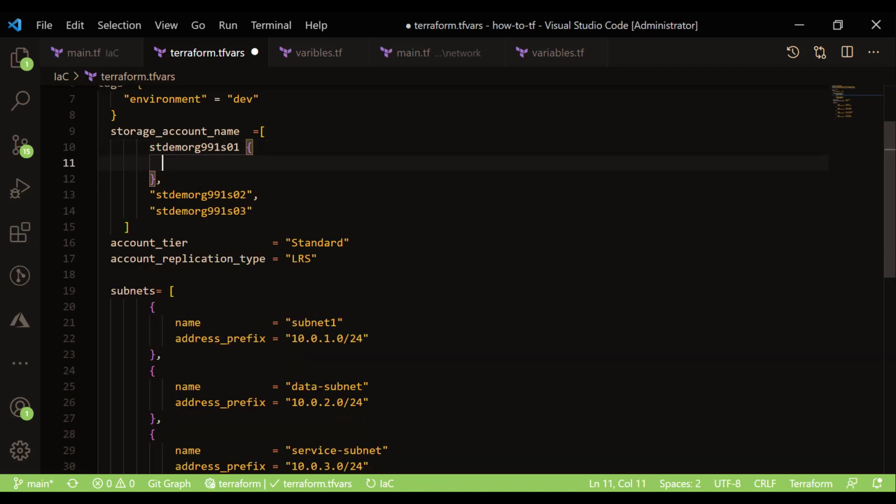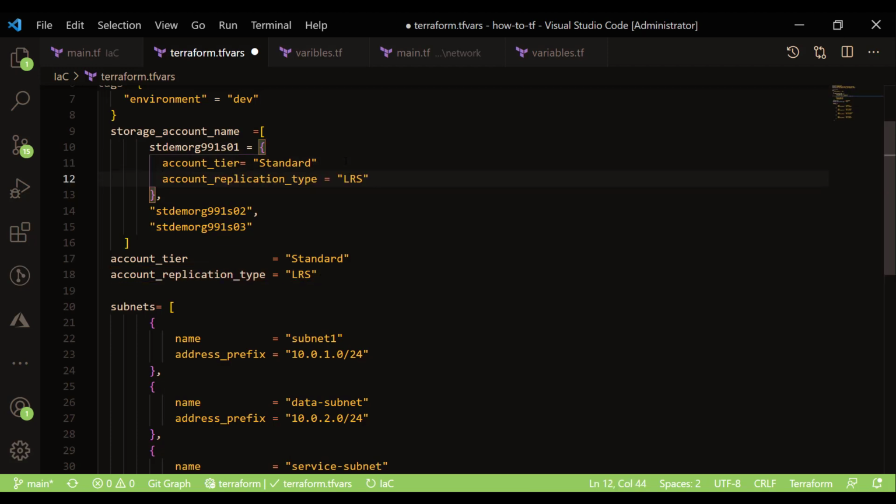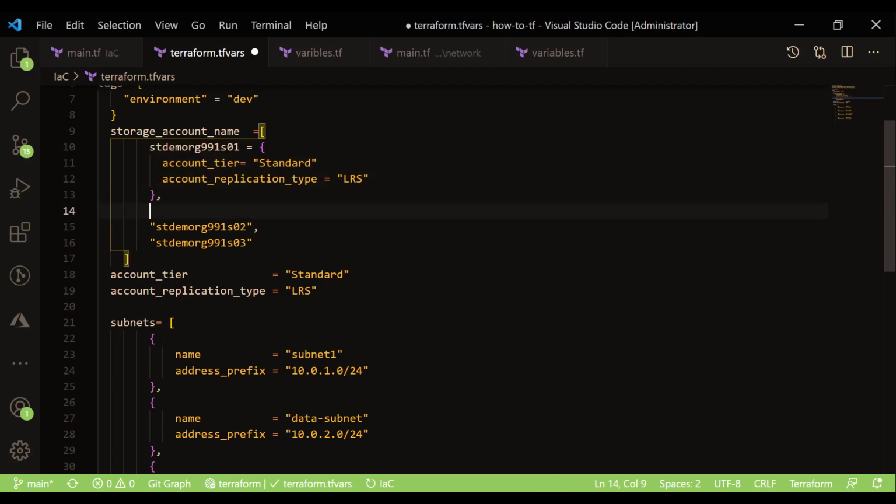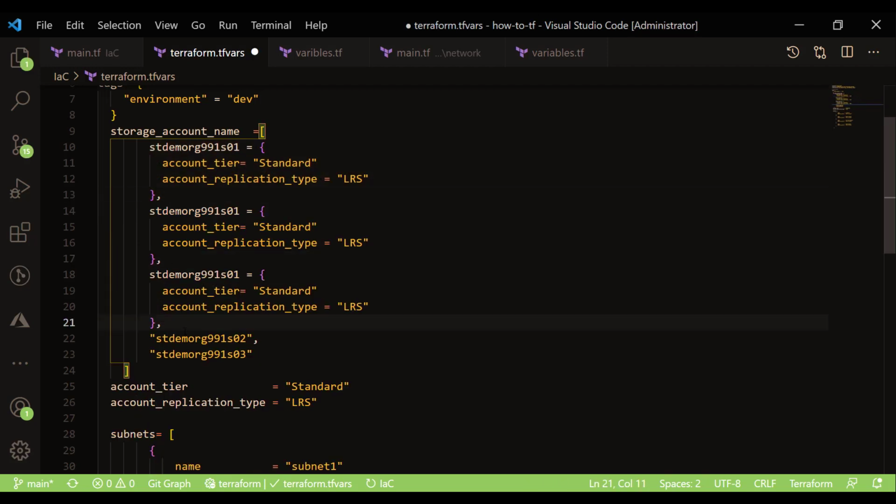So let's say this is my value, and I can say this is my storage account property, and again this is my storage account property number 1, and then similarly I can create another one, which is 2 and 3.